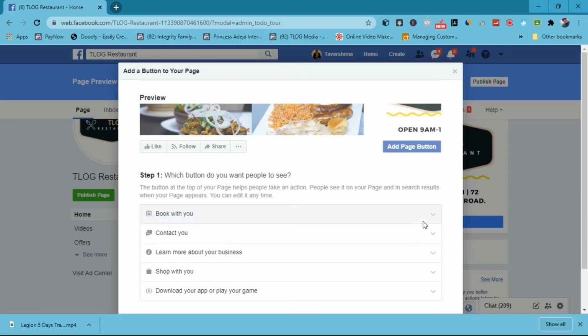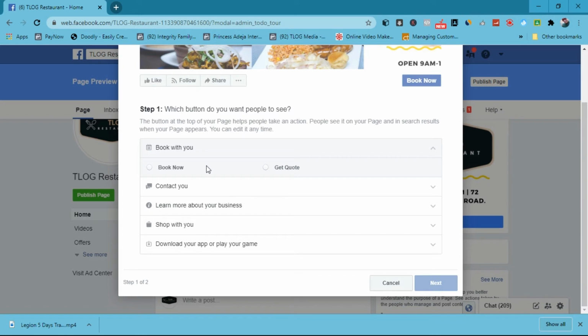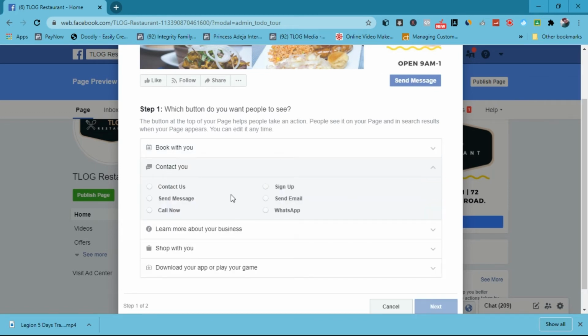All right, so when you come here, we have different categories of buttons. So book with you: when you click the arrow down options, book now, get quotes, right? Or contact you: send message, call now, sign up.